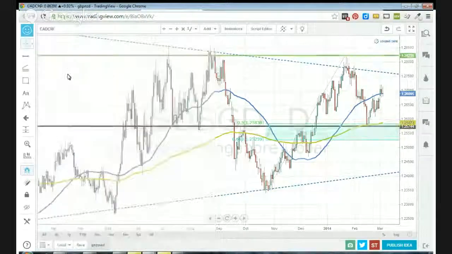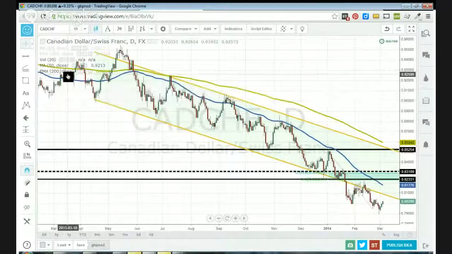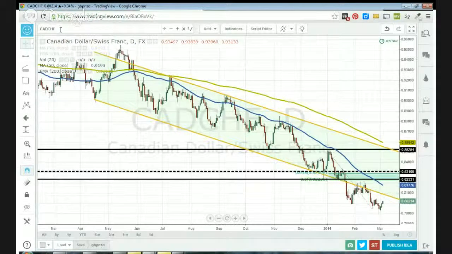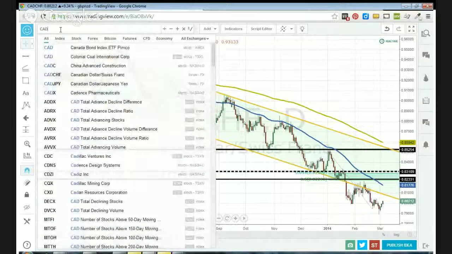Canada Swiss. Okay. Yeah, still a lot of the same story with the Canadian dollar, waiting for that right pullback. In a downtrend here. Euro Canada I like better, but in either event, we're still hundreds of pips away. We really need, for me to jump back in on this trend, a big flushing out of the Canadian dollar. Probably a significant move in the opposite direction, to change sentiment considerably. Until then, I'll just watch the market go.